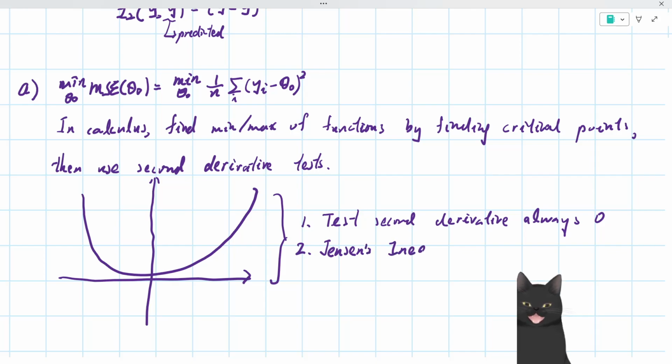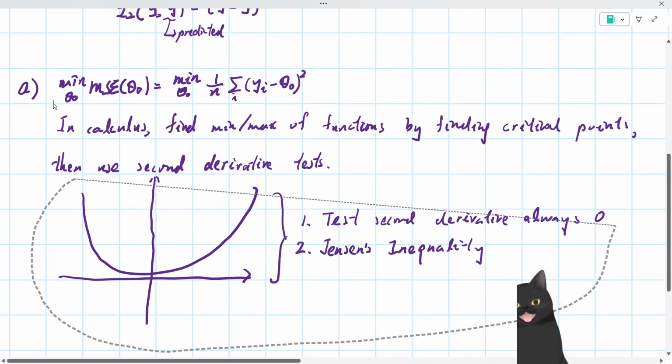You will use Jensen's inequality during the assignment, so I'll not mention too much. If you have questions, you can reference the lecture or office hours. If I feel I need to make another video on Jensen's inequality, which I don't think there's going to be the need to, but if I do, then I'll make another video about this. One good thing is that the mean square error is a convex function. We'll go over this later.